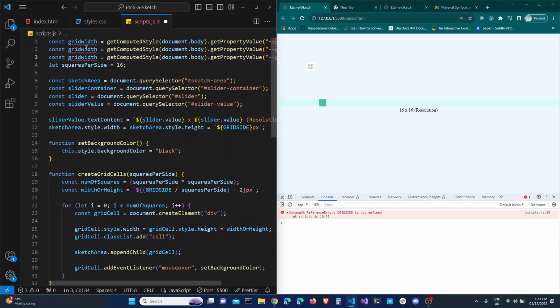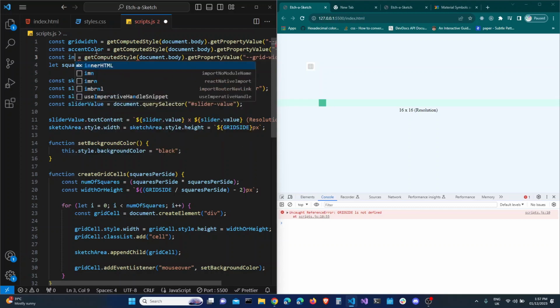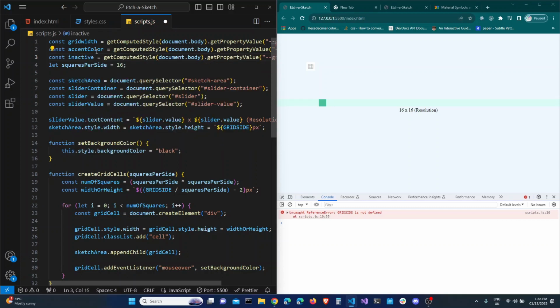So we'll come in here, we'll change the names over here too. This should be called accent color. And this one should be called inactive color.